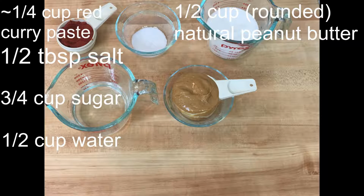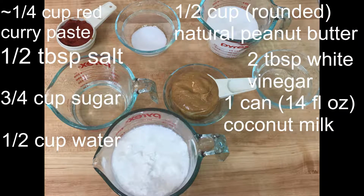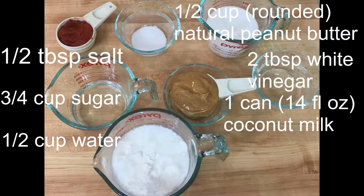Use a natural peanut butter for this. The way you can tell if it's natural or not is it should say on the packaging and it'll have the oil settled on the top. Yeah, I know it's annoying to mix in, but trust me, it'll make a difference here. 2 tablespoons of white vinegar and 1 regular size can of coconut milk, which is marked usually at about 14 ounces.